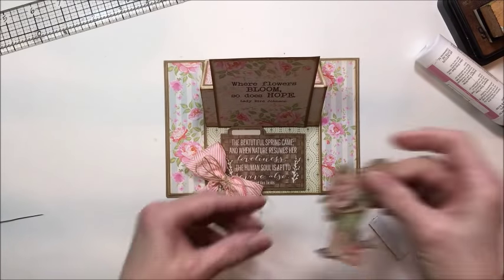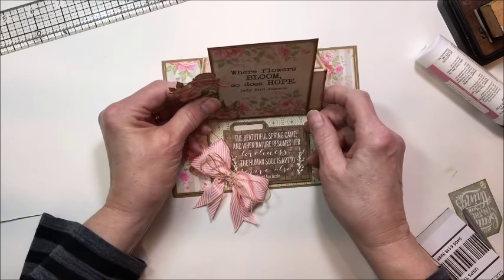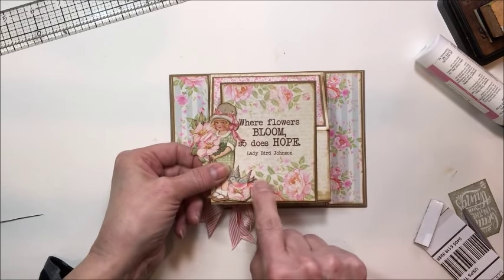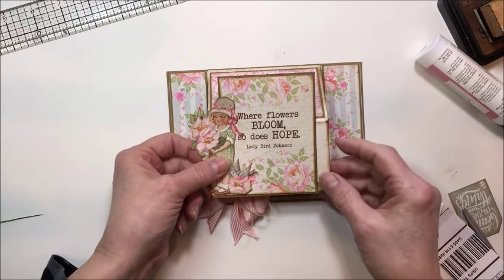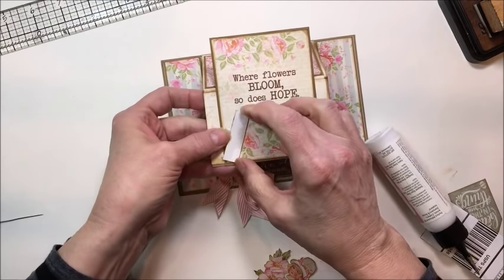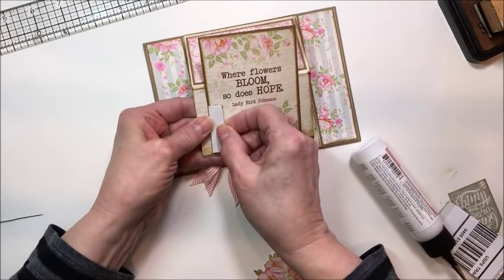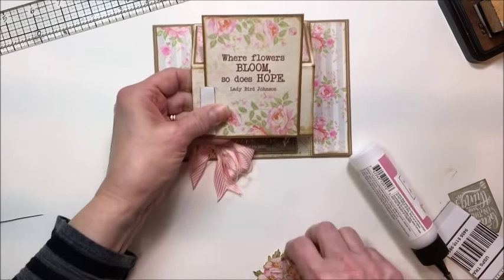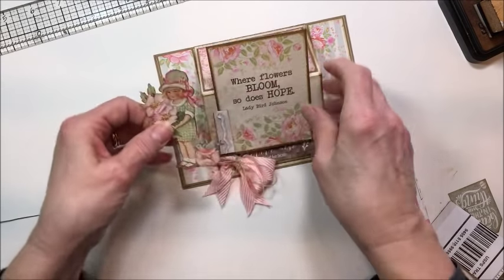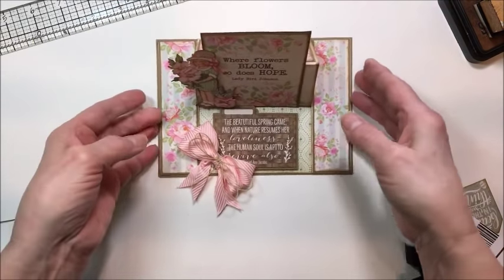I fussy cut this little girl from another one of the cut apart cards. I waited because I wanted to see where everything was going to sit, and I think I want to attach her right here on the side of our focal image — isn't that cute? It just adds that extra little pop. So I'm going to put a little piece of chipboard down here, put some hot glue on this, and attach my little girl and the little sweet little birdie. Isn't that precious? Look how beautiful!